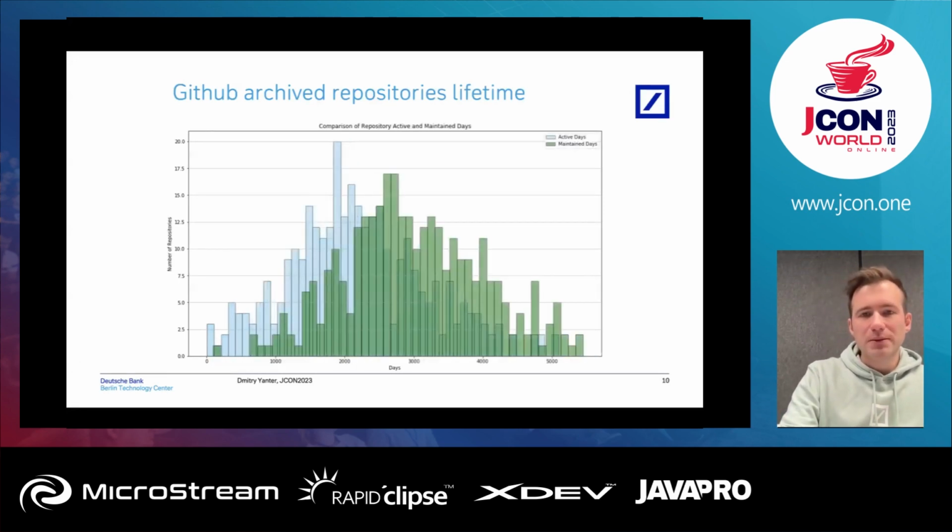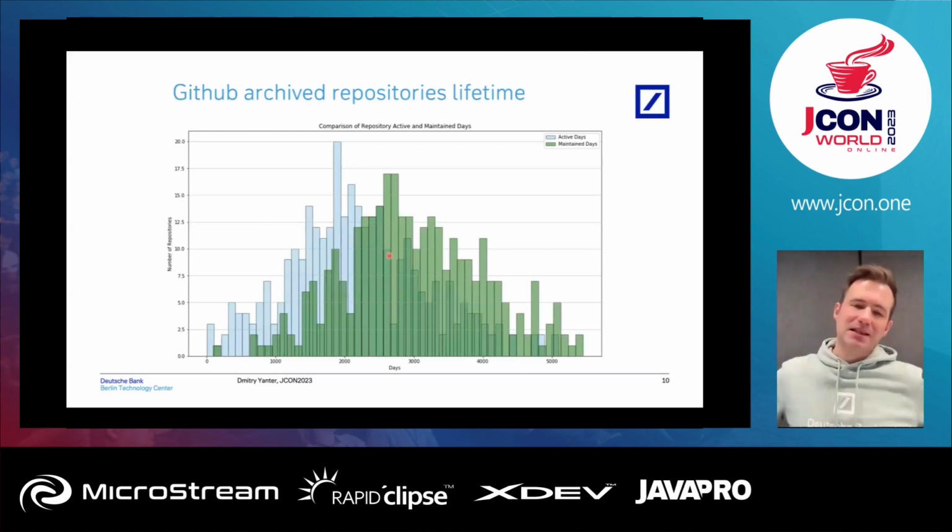Another interesting fact is if I put here another metric, which I call on the slide maintenance days, which means the timeline between when the repository was created and when the repository was marked as archived, not the time between first commit and last commit. You can see that the chart moved a little bit to the right, and there were almost no repositories that were closed very quickly. So this gives us another interesting insight into the way we tend to look at our projects. Despite the fact that you don't have any commits, you don't make any changes, it takes about a year or even more to say that yes, we're done.